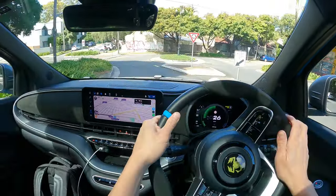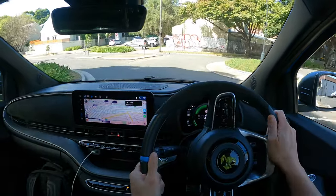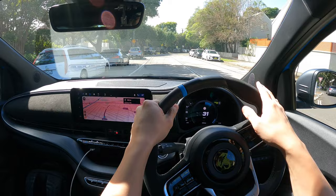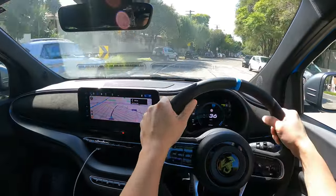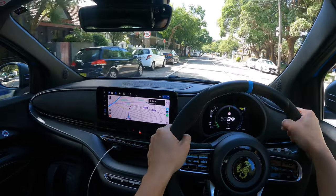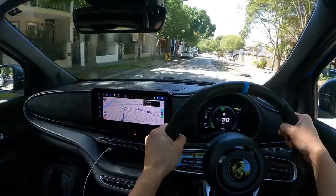Showing you some examples of driving on main roads and normal streets and then some extra tight streets with the Abarth 500e. So many thanks to Stellantis Australia for loaning us this vehicle. Again, who would buy this car? Well, look, I'll be honest, not someone like me. I have a lot of responsibilities still in my life.